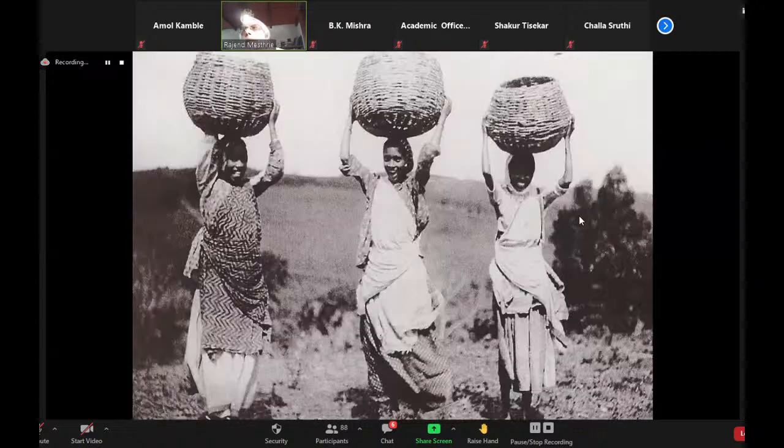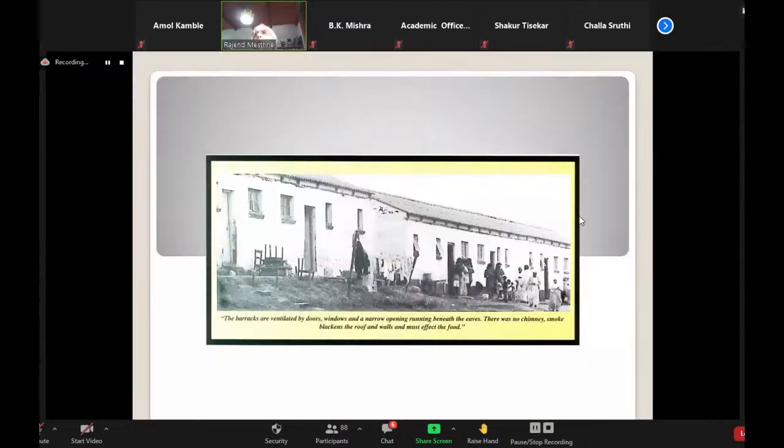These look like Telugu women working on a tea estate in Natal. And these are the long houses or barracks that they lived in after a long day's work from 6 a.m. till 6 p.m., sunrise to sunset, getting up before that to work and labor in the sugarcane fields.